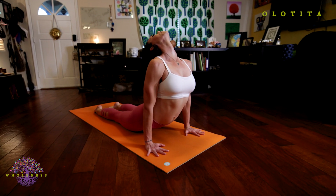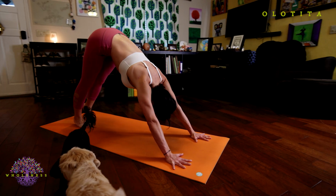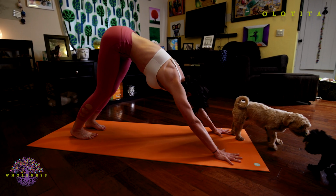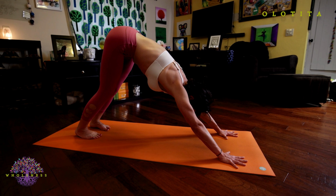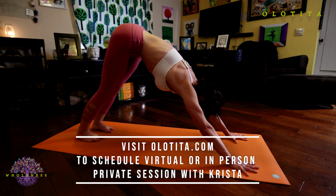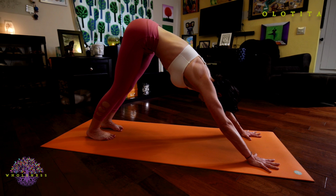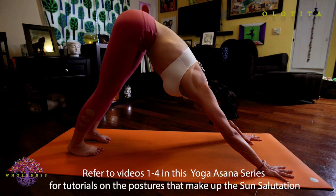Inhale, upward facing dog. Exhale, downward facing dog, where we hold for 5 deep breaths. Nabidristi. You are pulling the crown of your head towards your hands to traction your neck, but you're stretching your eyes towards your navel, so in the opposite direction. But no need to bring your chin to your chest here. Keep tractioning your head forward. Traction your tailbone backwards. Push down and out through your feet.